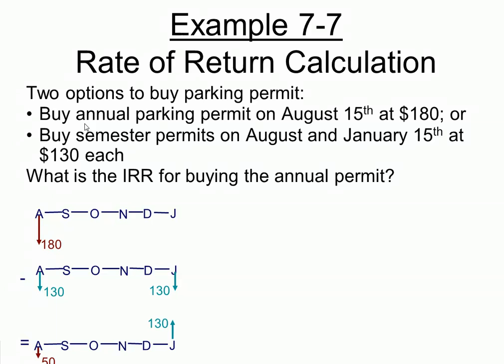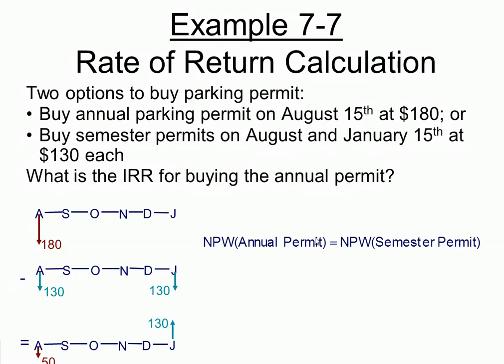So subtracting the two, we can find the incremental cash flows. We subtract the two payment options from the single payment. We can only subtract the cash flows that happen at the same time period. So this 180 in August versus 130 in August for the two payments option is going to give us $50 negative cost. And this is going to be positive because subtracting the negative gives us a positive 130. So that's how we got these benefits, the incremental benefits from paying in full in a single payment.